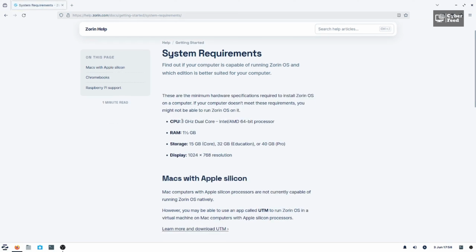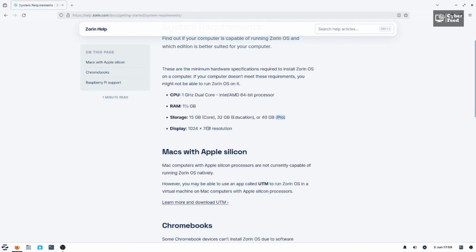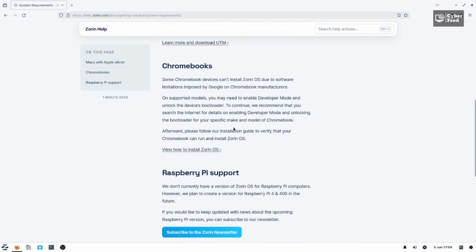You can have Zorin OS on a 1 GHz dual core Intel or AMD 64-bit processor, with 1.5 GB of RAM, 15 GB of storage for the core version, 32 GB of storage for the education version, and 40 GB of storage for the pro version. You must have a display resolution of 1024 by 768 for the display.